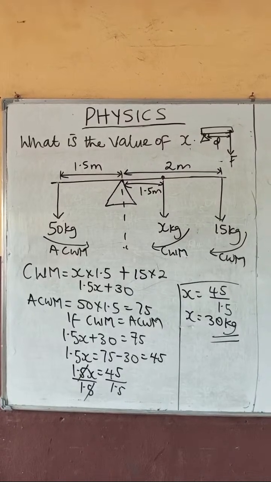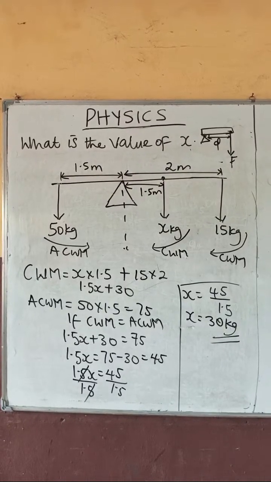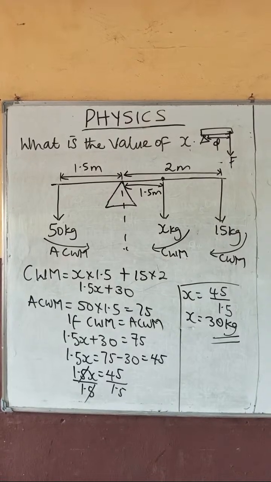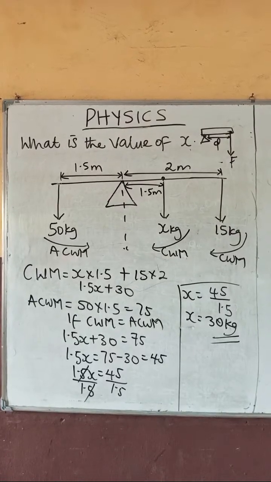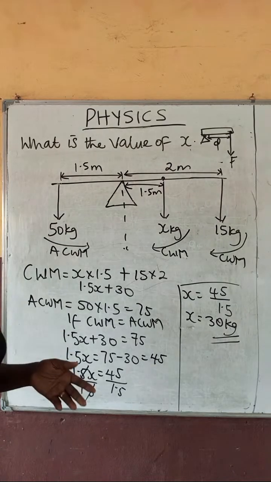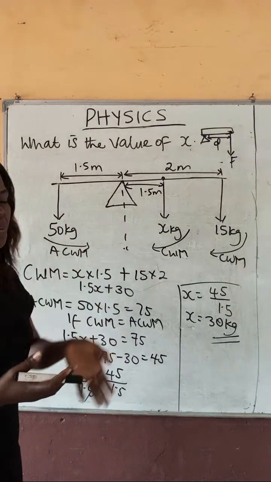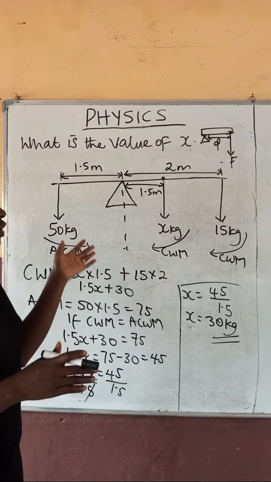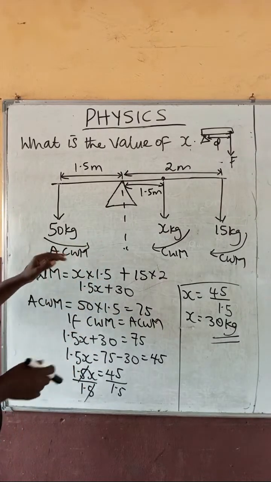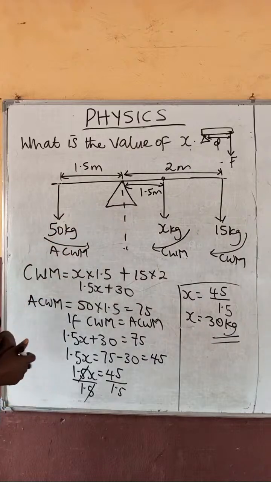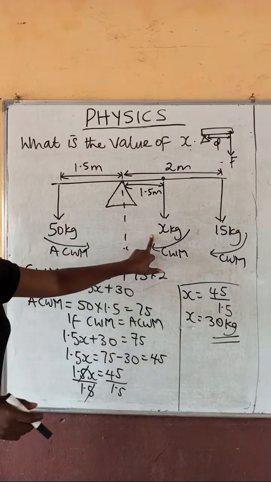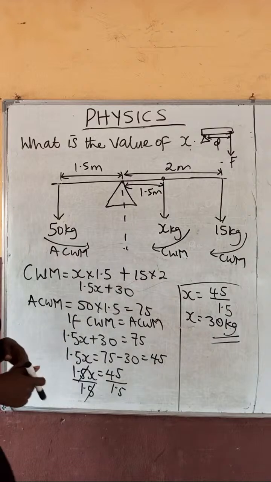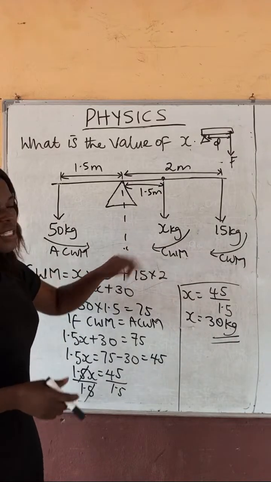Mandala, you don't understand. Okay, let me explain again. Mandala, don't cry. Let me go again. You know, if you are just coming, you might not really understand. I already explained this moment of a force before coming to this one. Okay? I said that this is a question given, and we are asked to resolve it to find the value of x. For us to get the value of x, from here, this is clockwise.